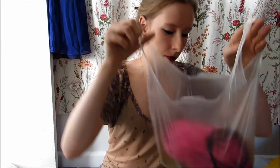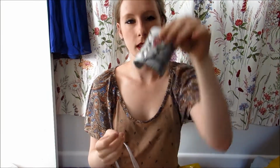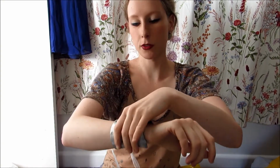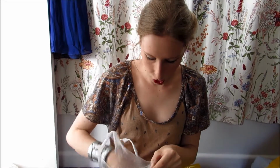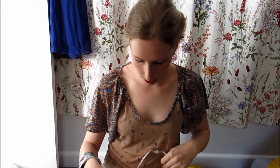So I've got my bright pink wig and I've got my wrist cuffs that I made last time. So they just slide on like that. I don't know if that's my right or my left. That one is my right, so I got it on the right arm. That's my right one. And I've got my chunky necklaces and everything. So that's pretty much the same as last time.